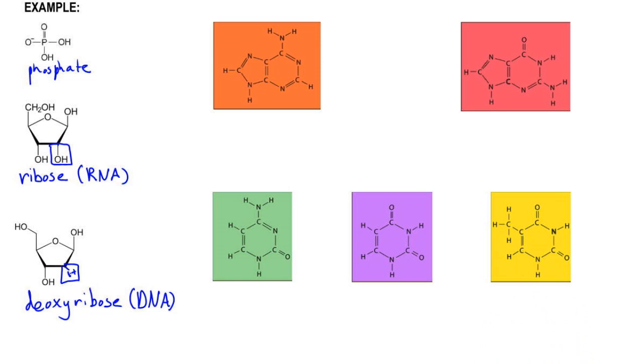I'm going to take myself out of the image, just so we can talk about these nitrogenous bases. Now, up at the top, we have adenine, which is represented with the letter A. Next to it is guanine, represented with the letter G. These two molecules are called purines, and you can recognize purines by this two-ring structure I'm highlighting.